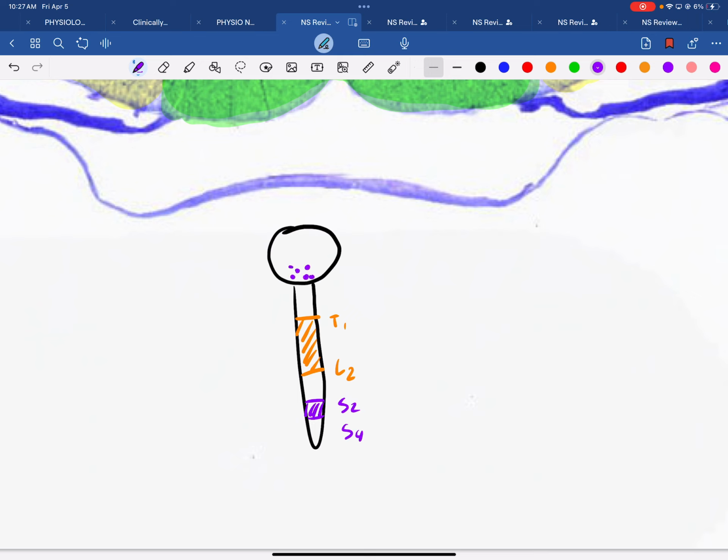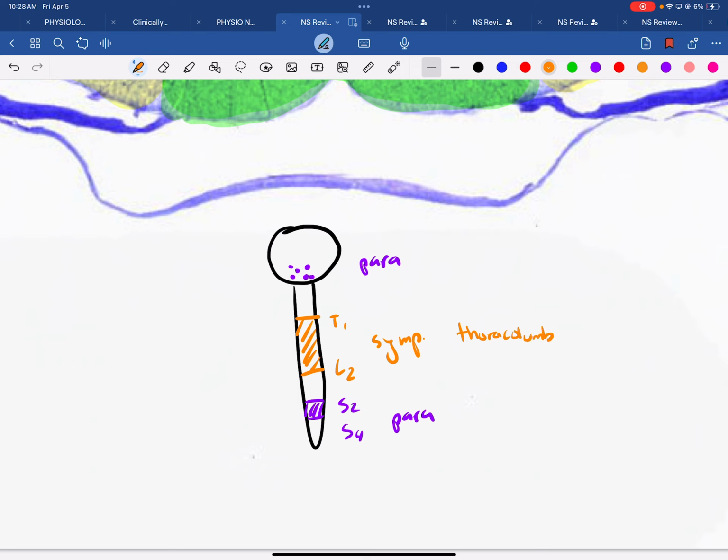So there are nuclei in the brainstem. That means that if this is the sympathetic, then that and that is the parasympathetic, because para means next to or alongside, right? So here's the sympathetic nervous system, and next to or alongside it is the parasympathetic nervous system, based on the location of the nuclei. The parasympathetic nuclei are located in S2 through S4 or in the brainstem, right? That's the other name for it.